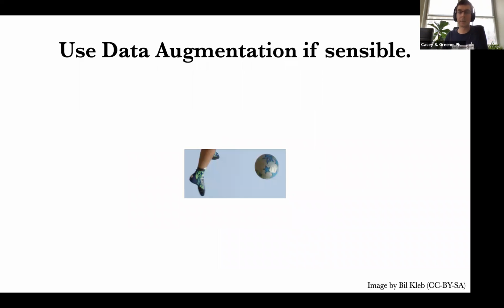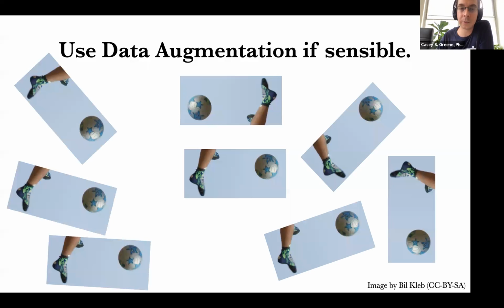The next technique that's really worth thinking about is something called data augmentation. Instead of thinking about the structure of your problem, you're thinking about the structure of your training data. So if, for instance, I wanted to develop a classifier that could predict if someone is kicking a ball, I might have this picture with a foot coming towards a ball, and I might say, okay, that's one of my examples for a foot kicking a ball. But then I can take that picture and rotate it arbitrarily, because it doesn't matter if the foot is upside down, it doesn't matter if the foot is sideways. Essentially, as long as the foot is kicking a ball, it's relevant.